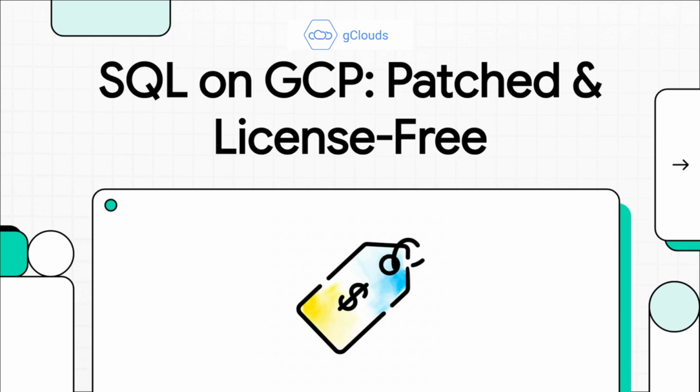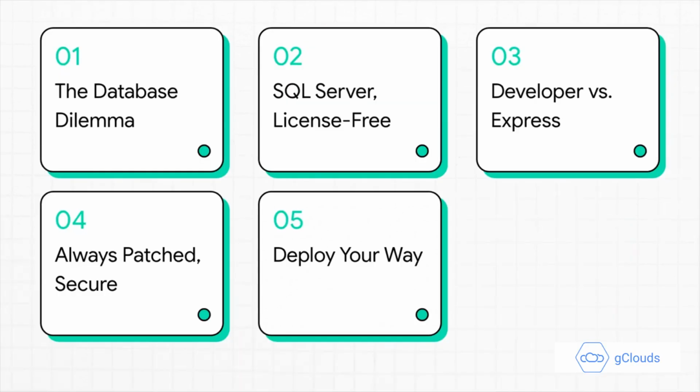We're talking about how you can deploy a powerful, secure, and always patched SQL Server for your next big project and do it completely license-free. Let's jump right in. All right, here's what we're going to cover. First, we'll talk about the usual headaches that come with deploying a database. Then, we'll get to the good stuff, how Google Cloud offers SQL Server license-free. We'll clear up the difference between the developer and Express editions, show you how they're kept secure, and then we'll walk through how you can actually get them up and running, either with a single click or by using code.